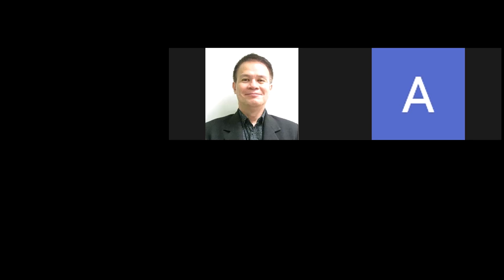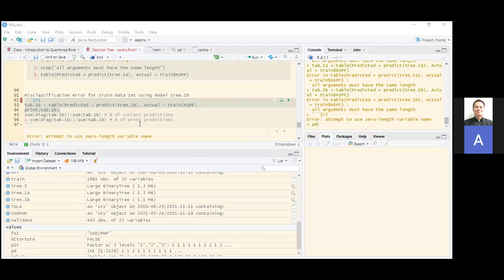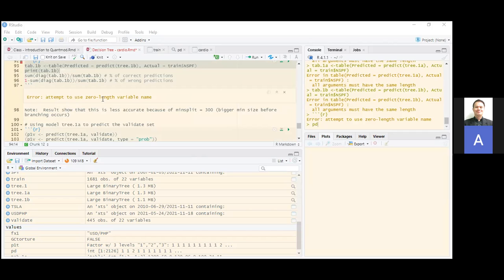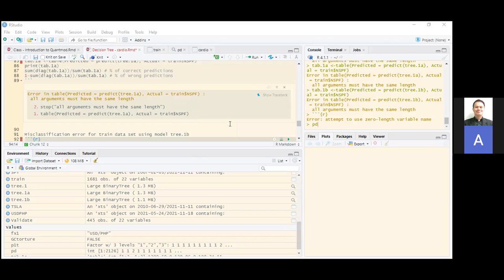This one, for predict. Given that 1b, this is an attempt to use a zero-length variable. Let's see. May I see that 1a again?